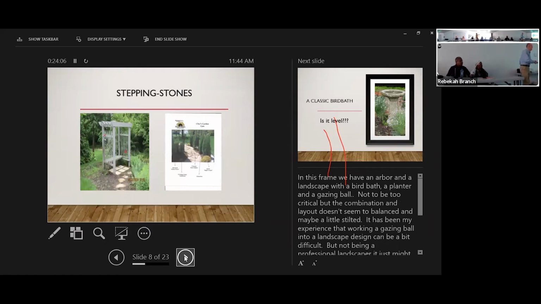Okay, this is a stepping stone. These are the faux stones I was talking about. They came in 4 different sizes. And this is a garden path in our backyard at home. What I did was, every 4th one that I came to, I would turn it so it didn't look the same. It was still the same stone, but unless you really were watching what you were doing, it looked like a different stone.